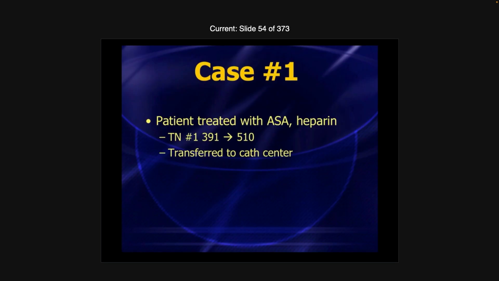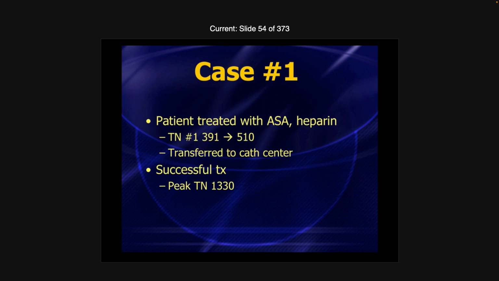Marilyn picked up on that. She ended up giving the patient aspirin, even started heparin. Shortly thereafter, the initial troponin was 391. She set up transfer to the cath facility for stenting. Right before the patient got transferred, another troponin got sent off. It was up to 510, and I don't know the units, but who cares? It's clearly rising. The patient goes over to the cath center and had excellent treatment. I believe she ended up getting stented, and peak troponin ended up being 1330.